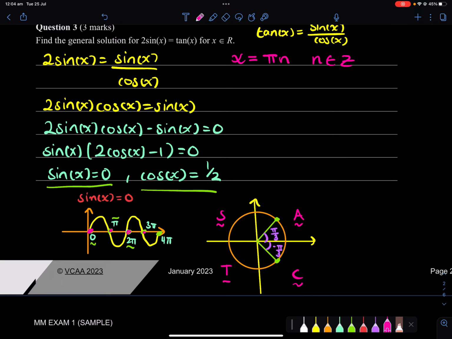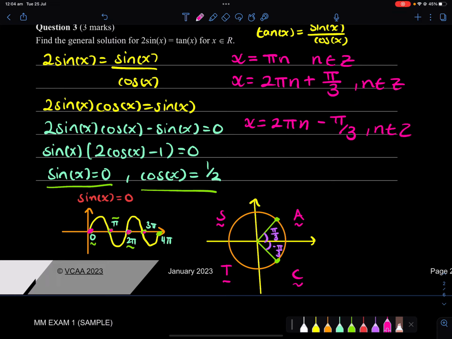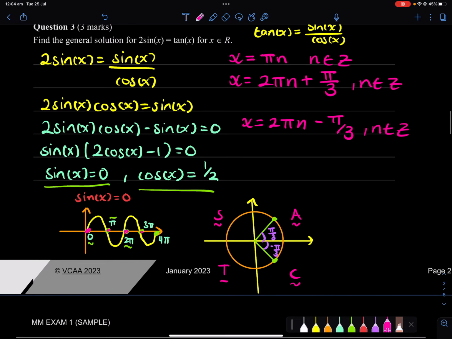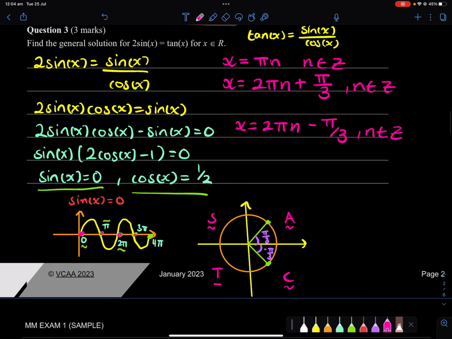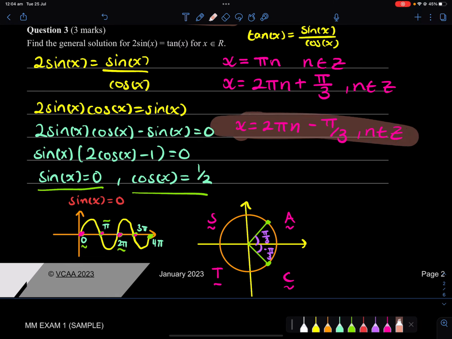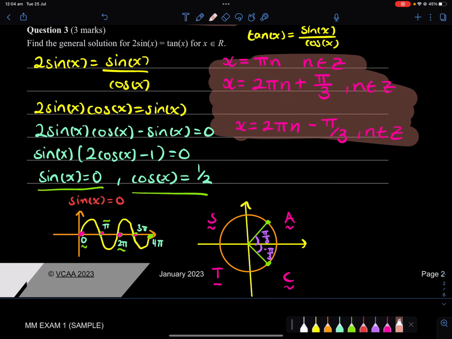The first is x equals 2 pi n. Again, why? Think about it like this. A 2 pi n is a full circle rotation, plus pi on 3, where n is an element of all integers. Also another one, x equals 2 pi n minus pi on 3, where n is also an element of all integers. These would be your two solutions. I'm just going to highlight those right over here. Perfect. I hope those are right.